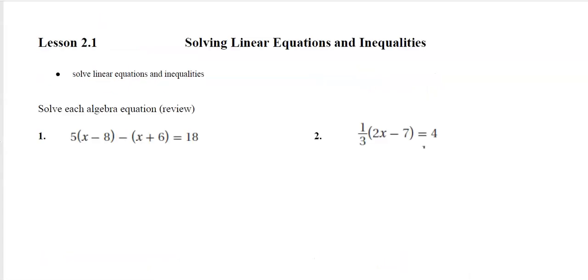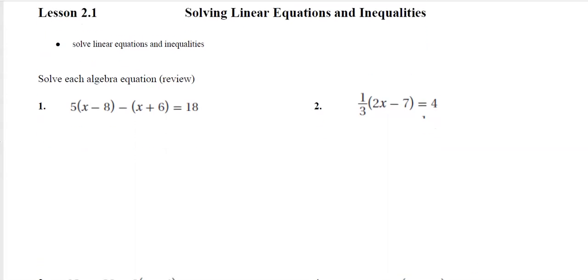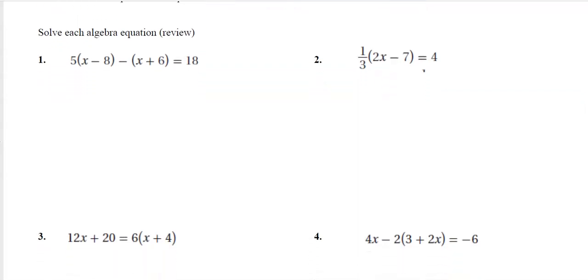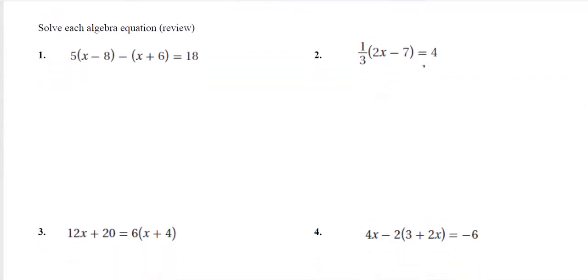All right, lesson 2.1, solving linear equations and inequalities, with a few little advanced moves in here, things that'll help you on the SAT. So it starts off kind of easy, but a few things we need to knock out. All right, so number one, I look at this, I can tell it's linear. There's just all x's. There's no x squareds or anything to worry about. So I'm going to distribute here, and I get 5x minus 40.